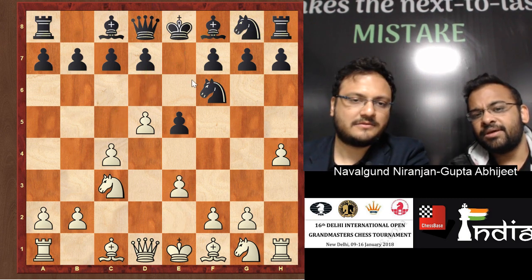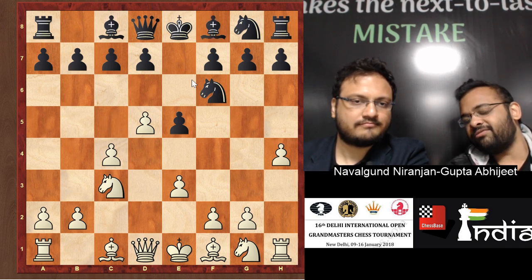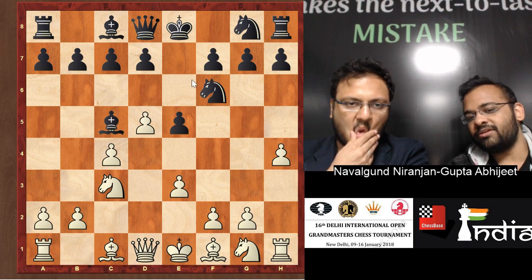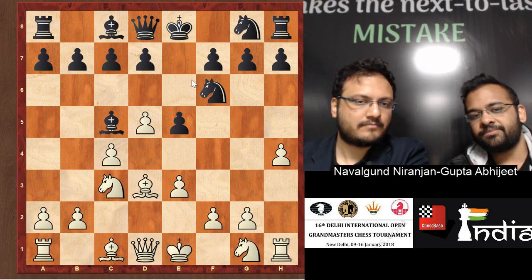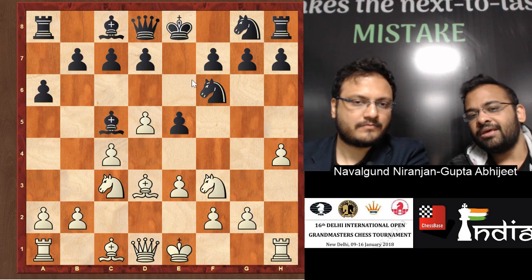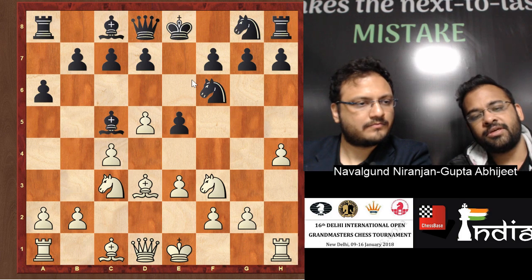E3. Probably bishop B4 is more accurate, but somehow I wanted to keep the bishop. I knew if I put my bishop on B4, more or less it is going to change with the knight. So you went for bishop D3. Now knight F3. Here I think I made a slight inaccuracy. I should start with knight G4.